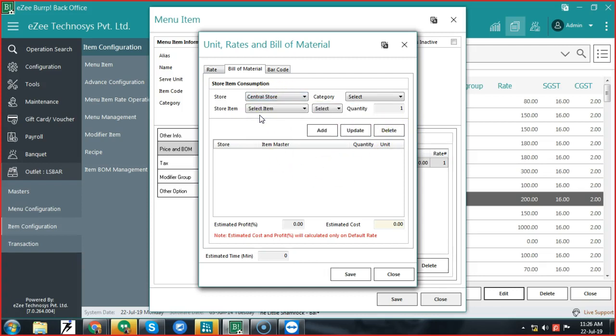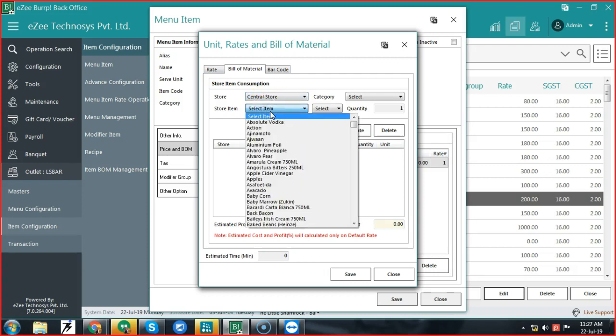Remember one thing: when you are setting up the bill of material, you need to select the store wisely from which you want to see the consumption. If you set the central store here, the stock will get selected only from the central store and not from the bar store, even if you have the stock in the bar. So in your real scenario, you must select the bar store here and not the central, because we have a stock updated in the bar, because central has already issued the stock to the bar. As of now I am selecting central store because I do have a stock in central.